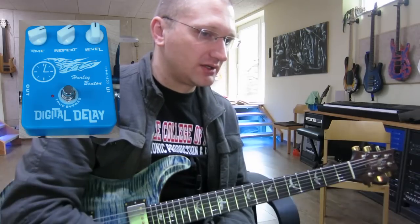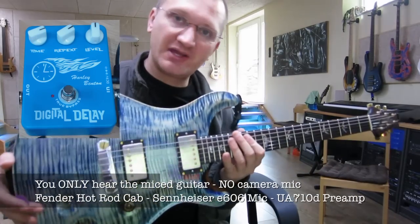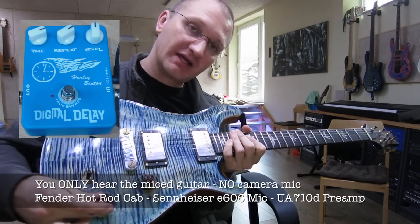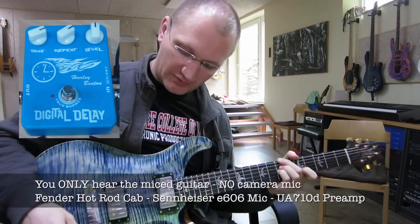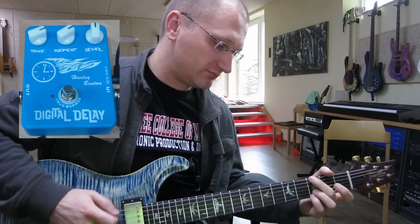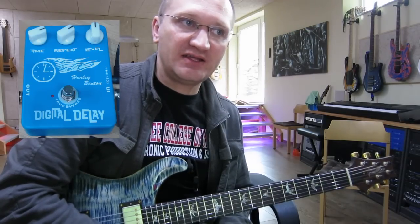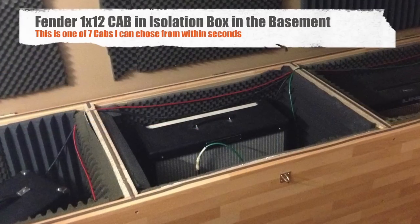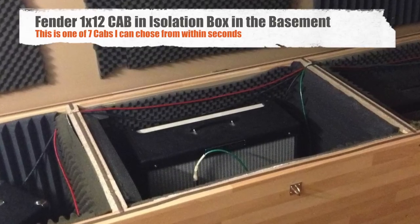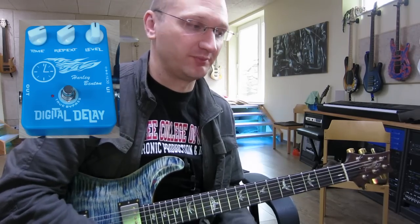Where was I? The settings on this thing, very simple. Alligator 50, that's where I was. And PRS Modern Eagle 2, right now, front pickup 5708 in single coil mode. Oh, humbucker. We're gonna go single coil for the first demo. Very nice guitar. The amp is mic'd with a Sennheiser E606 microphone, kind of SM57-like. It's in an ISO cabinet down the basement. The cabinet is a Fender Hot Rod 50. It's actually the combo where I took the amp out because that speaker is just brilliant. It's the best speaker I have, and I've got a lot of.